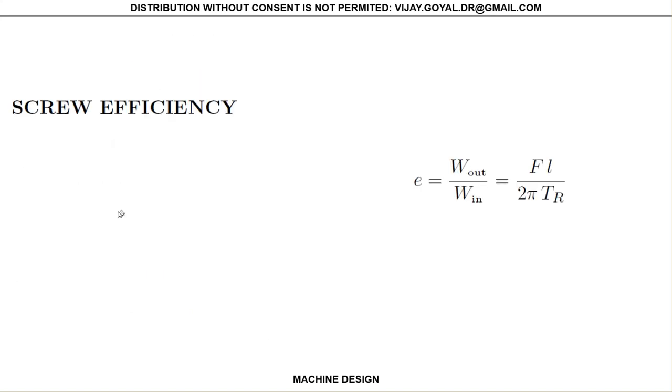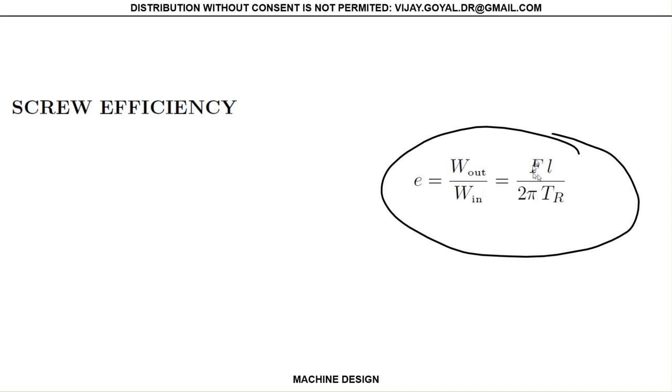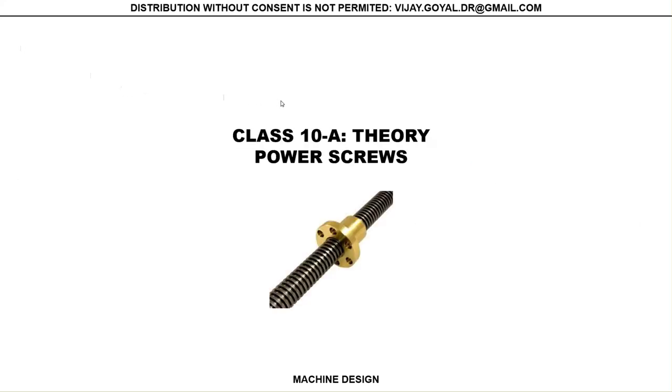Okay. One last thing before we move to an example is the screw efficiency. The screw efficiency is given by this expression right here. This is the total force applied, the total force this has to carry, and this is the torque to rise. This is the rise torque. In the next example, we're going to better explain how this works and how to use all these expressions. Then that will be a lot clearer to you. Okay, this concludes the discussion on the theory of power screws.